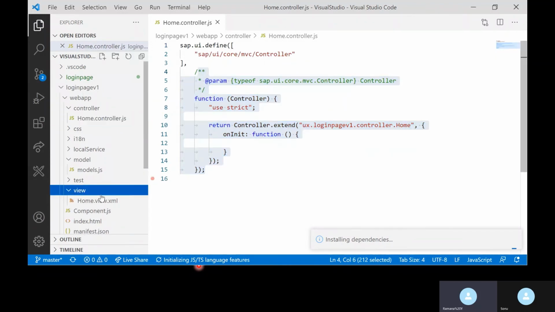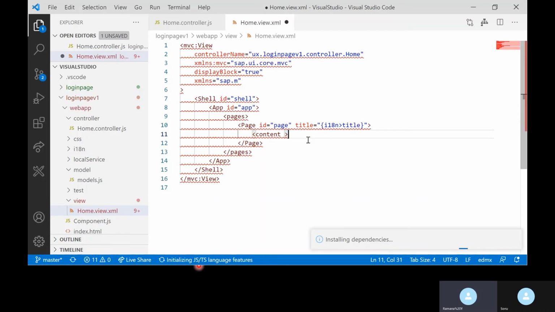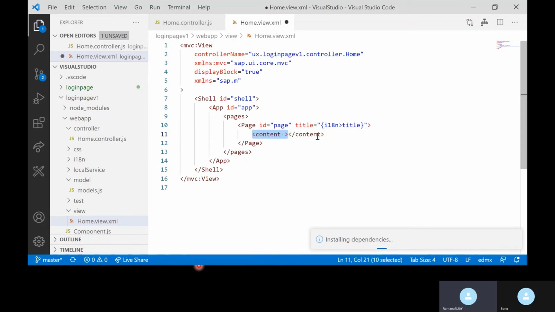And in the view folder, we have home.view. See, these are all XML tags. When I say XML tags, these are SAP UI5 tags, all built using XML. If you have a page tag, you should have a corresponding closing page tag. If you have content, you should have a corresponding content close tag. You can use the slash, or you can use this syntax, which is a short form. Every tag which you open should have a closing tag. These are all HTML concepts, but custom tags we call XML.